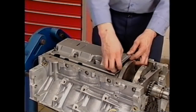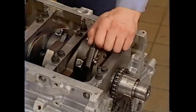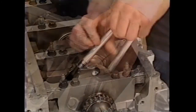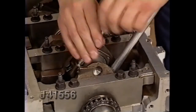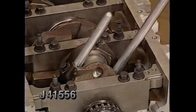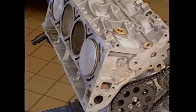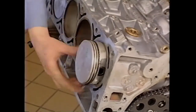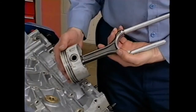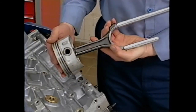At this point, disassembly concentrates on the heart of the engine, the short block. The LS1 uses cap screw bolts to secure the caps to the rods. Once the rod cap is removed, install the J41556 guide to the connecting rod. Use a hammer and tap lightly on J41556 until the piston rings clear the block deck. At this point, you can remove the piston and rod from the block. Pistons can be removed from the rods if necessary by pressing out the piston pins.